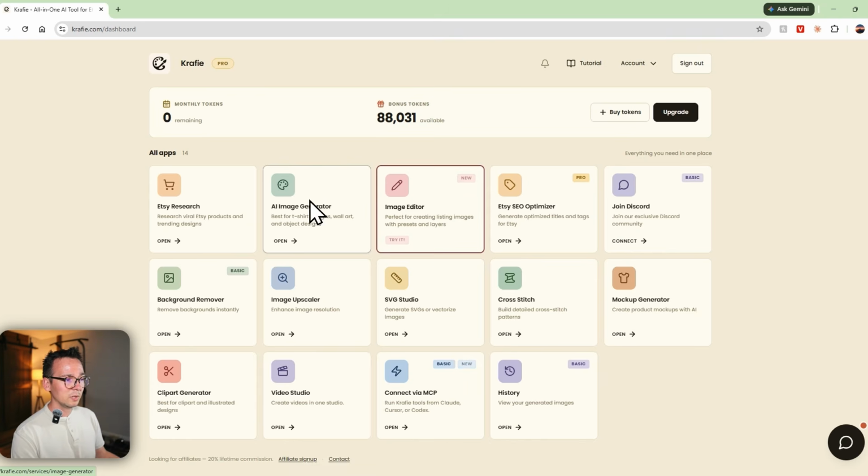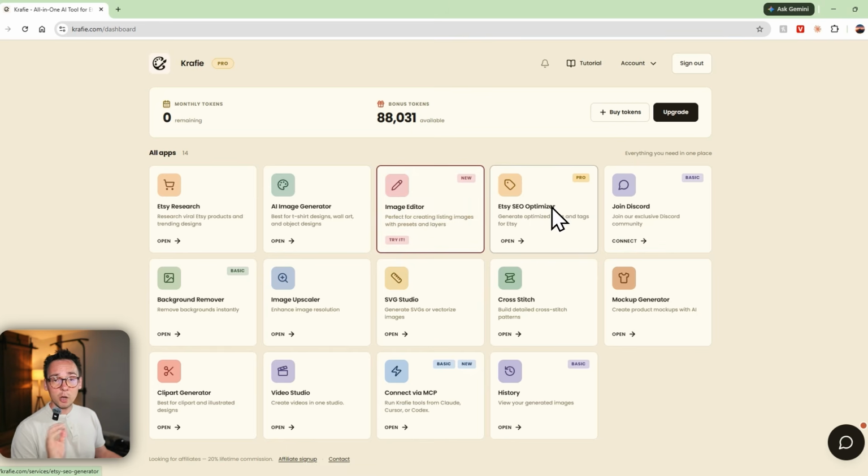You're probably going to spend a lot of time here, as well as in this app called Image Editor. So Image Editor actually includes a lot of features from the AI image generator app. You can generate images as well, remove background, things of the nature, but you can also edit them. If you used web-based image editors in the past, they have a lot of templates, fonts, text, custom images, things of the nature. It's going to be very similar and familiar to you. You're probably going to spend a lot of time here as well.